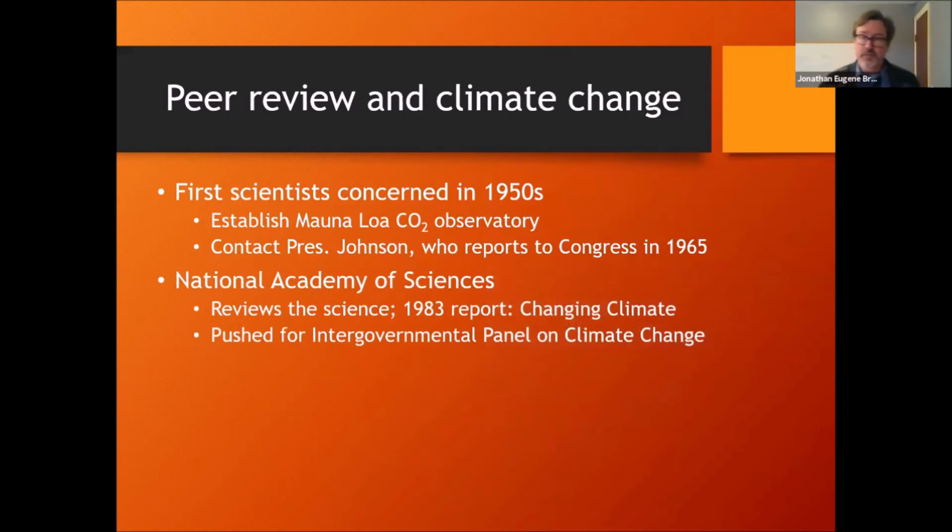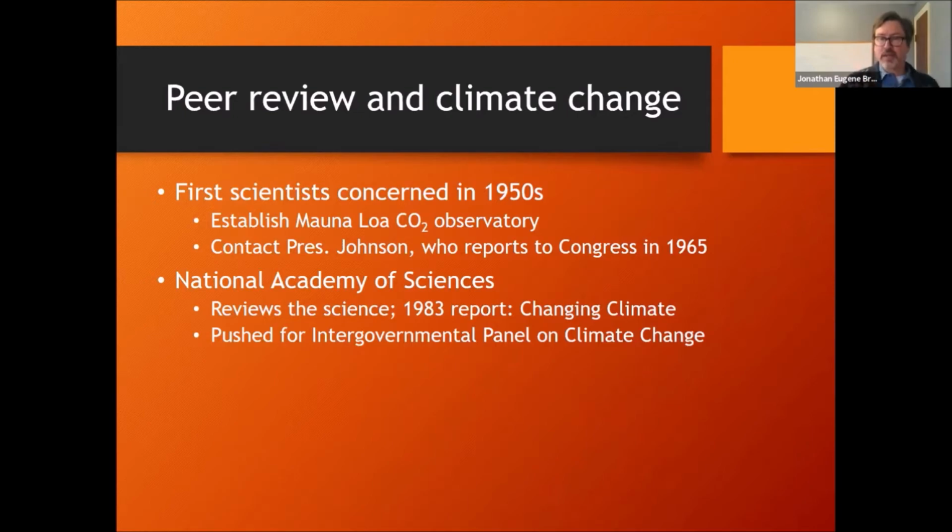The National Academy of Sciences, then, this very body that Richard Alley talks about, was tasked with reviewing the science. And this is now during the era of Ronald Reagan, who became president in 1980, a Republican president, who tasked the National Academy of Sciences with this report. They reported to him in 1983 that the climate was in fact changing. And again, as Richard Alley points out, their basic calculations of what they would expect to see in the future in terms of temperature rise are still the basic calculations that we use today. That science is good, it's been tested and shown to be relatively accurate, although of course there's been a lot of work done since that point.